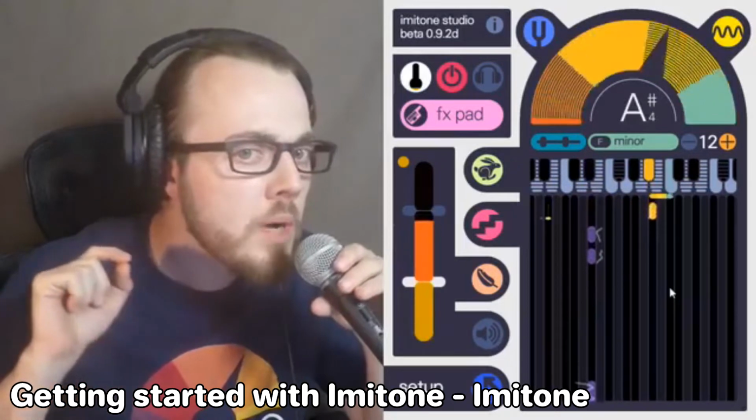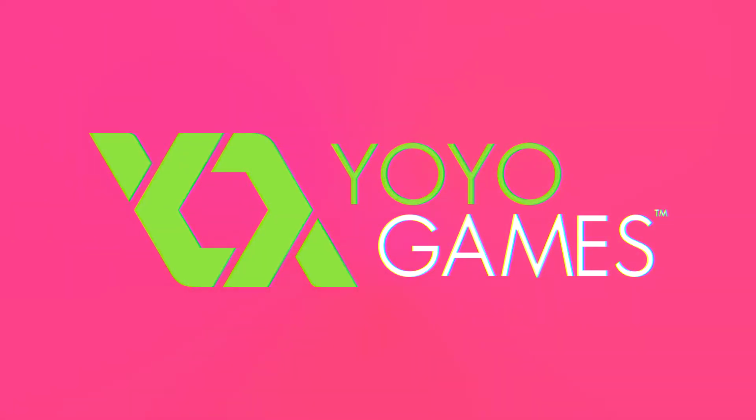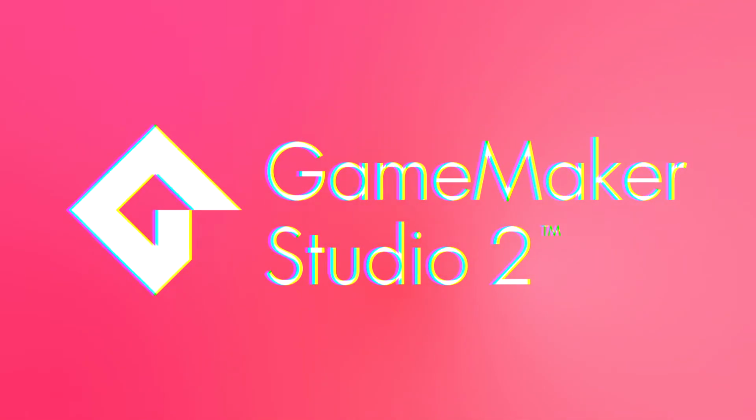Every Ludum Dare event, there's a bunch of special offers and deals like being able to use GDevelop for free or this thing. But this time the event was sponsored by Yo-Yo Games, the only games company that doesn't make games. Hey, we need a new name for a soda company, got any ideas? Water Incorporated. Because of this, they decided to allow anyone to export their Ludum Dare games made in Game Maker for free. So despite not having any background in Game Maker Studio, I thought, might as well.